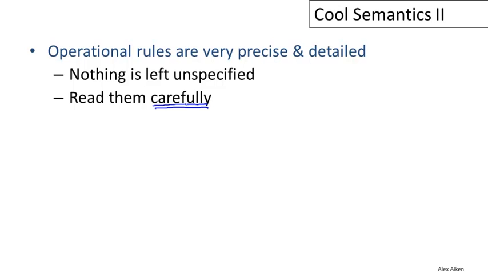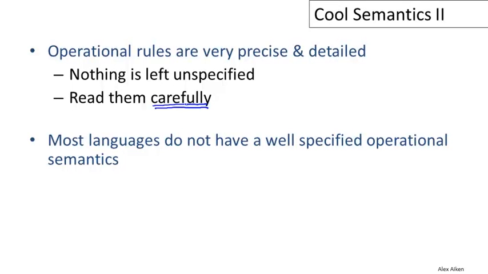Understanding these rules in detail is also a great way to learn quite a bit about the kind of formal thinking that goes into the design of programming languages and what it means for a programming language to have a semantics and for an implementation to be correct. Now, having said all that, I should say that most languages do not have a well-specified operational semantics. There are some substantial languages and fairly realistic languages that do have a formal semantics, but most of the languages that you're familiar with do not.